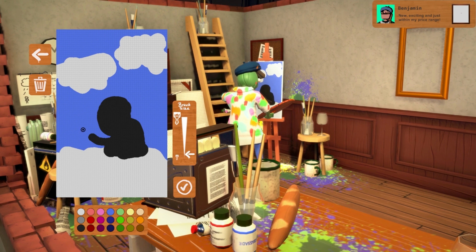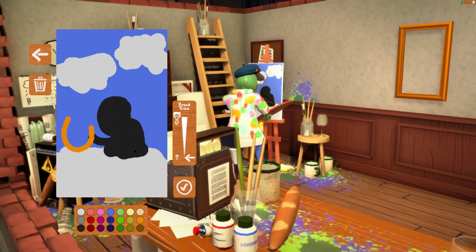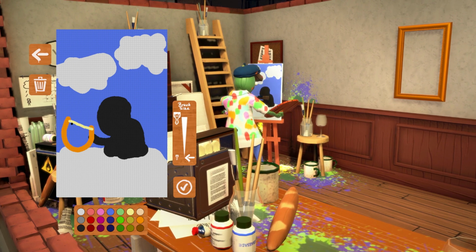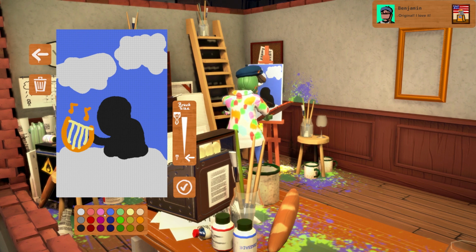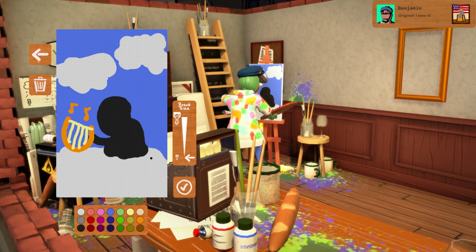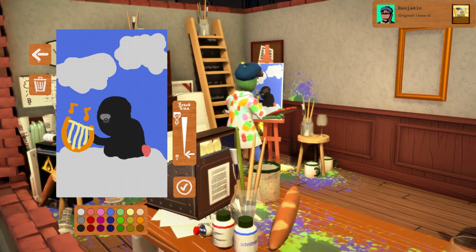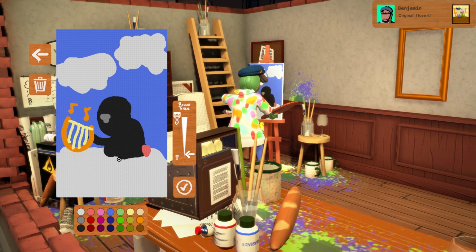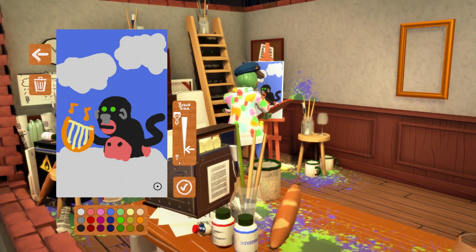This is my man. I should just have him commission me to do everything. No one else likes me. Oh, yeah. Let's give him a little pink butt. He bought them all. Give him a little monkey tail. Although he's a gorilla, I don't think gorillas have monkey tails, but that's fine.